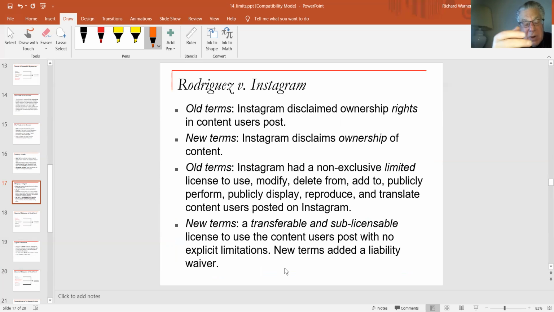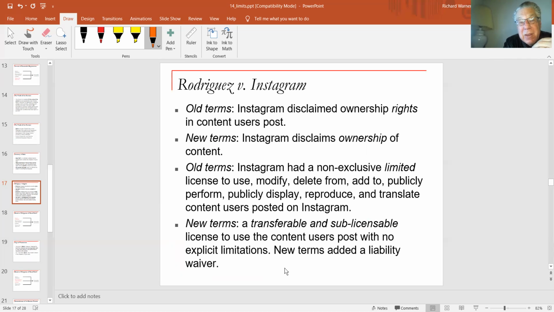And Rodriguez, the case gets going because Rodriguez used Instagram to promote her business, right? Rodriguez ran a business. She put photos up on Instagram to run her business. And when she originally decided to use Instagram before Facebook bought it, she read the Instagram contract carefully because it was very important to her that she retain her intellectual property rights to her posts, her photos. And so when Facebook bought it and updated the contract, she read that one again carefully. And to see if they'd taken away her intellectual property rights, she reads the license agreement.